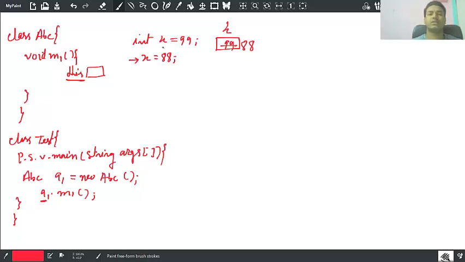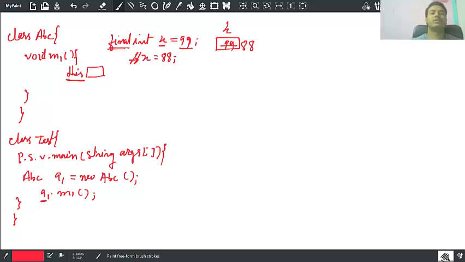But if I don't want that, if I want that once x is initialized, it should not be reinitialized, then you can say it is final, right? When you write final int x is equal to 99, then this is valid. First time it is 99, okay. And second time when you say x is equal to 88, then this statement gives a compilation error and it says x is already initialized with 99, and you cannot initialize that again with 88. So this is the meaning of a final variable. When a variable is final, it means it cannot be reinitialized once it is initialized.